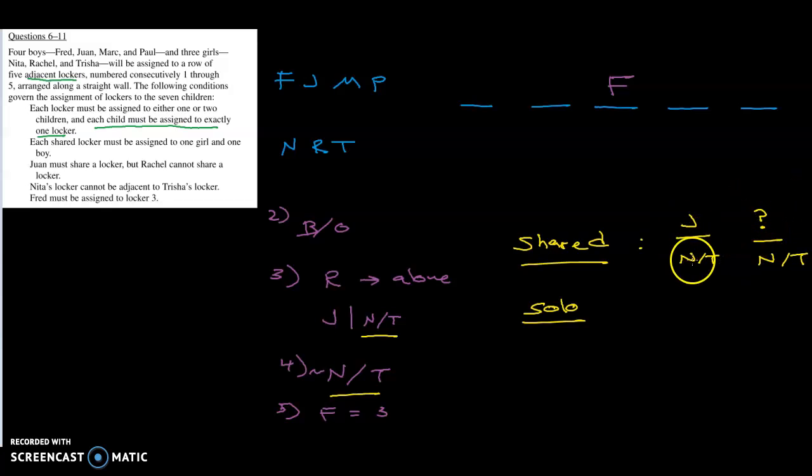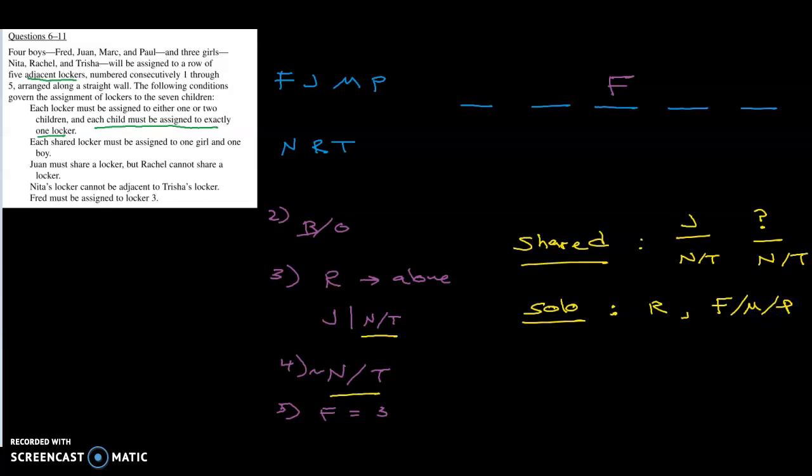But as far as, so J, then one of them stuck with J, and then the other one is going to be stuck with one of the other boys here. We don't know which one. None of them have been restricted here. But then for solo, we know for sure R gets her own locker somewhere. Okay, so here, we don't know exactly where. And then remember, we need 2 shared lockers and 3 non-shared lockers. So the candidates for non-shared lockers would be, well, we know J has to go with somebody, so it would be F, M, and P as the other possible candidates.